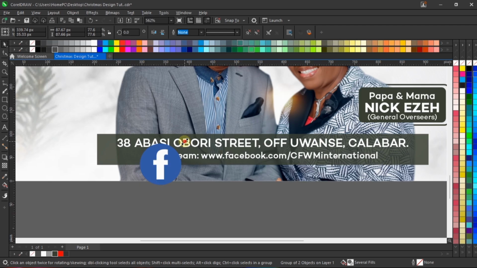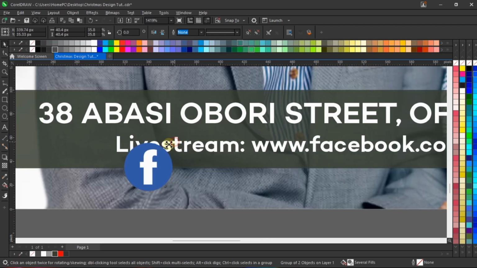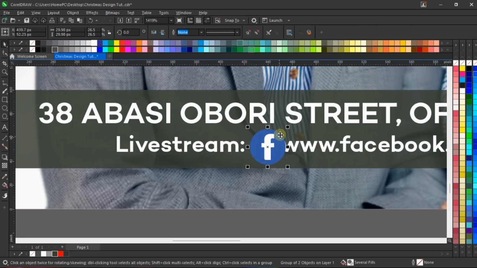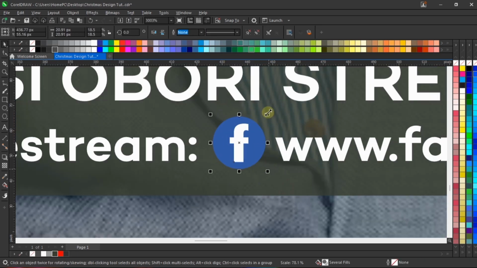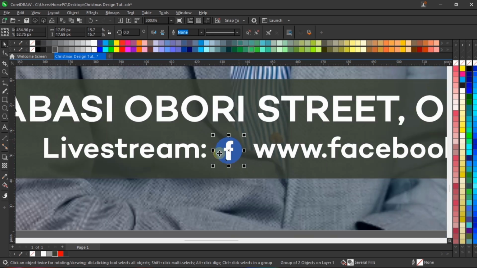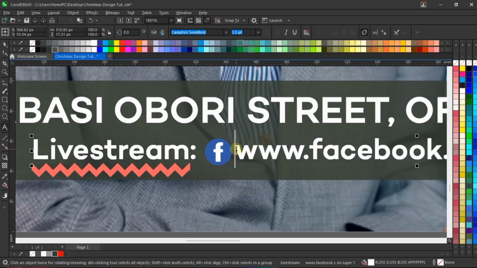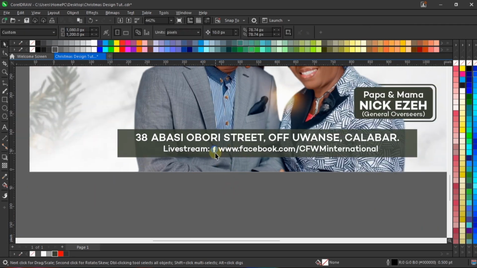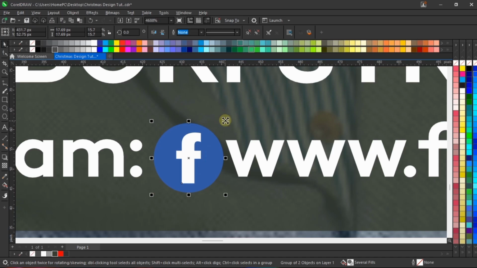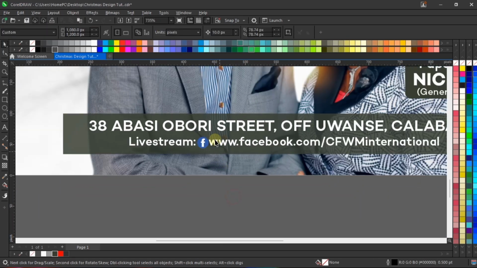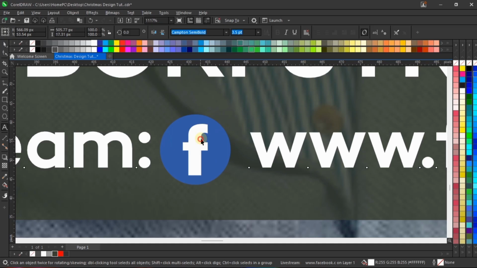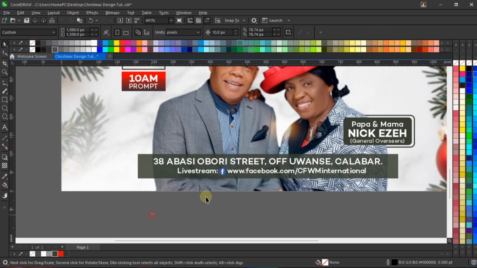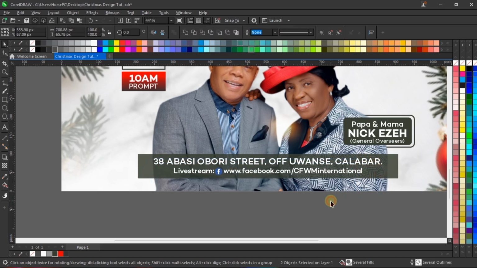Now look at it. Reduce this Facebook logo. You can space this one. Double click on it for it to space. Let me reduce it. Good. Now this is it. Backspace. Try to make sure this logo enters here. Can still increase this small. Nice one. Let me increase the logo small. Good. So it shows that it's on Facebook. You can now group and centralize.